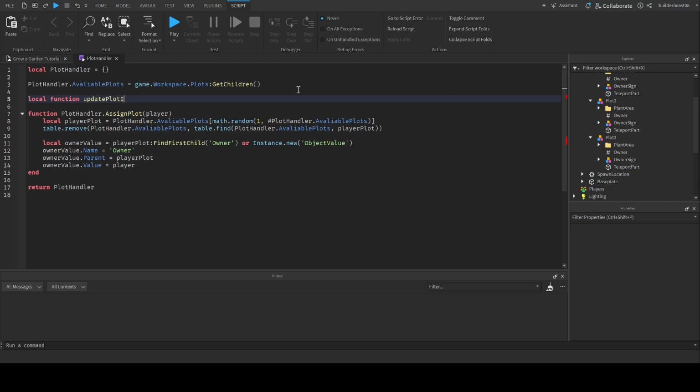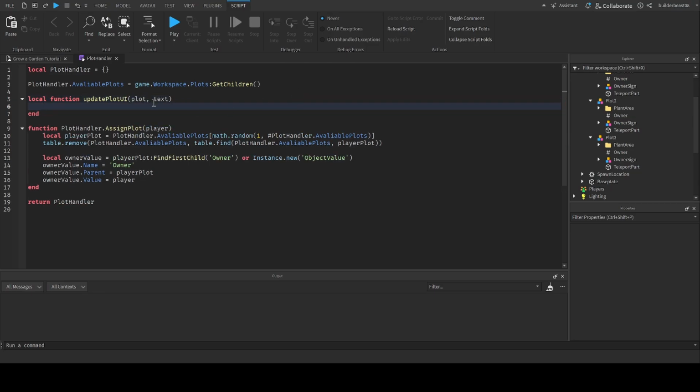Update plot UI plot text. So this is just, we're going to give it the plot, and we're going to give it text to set. So we go local ownerSign equals plot:FindFirstChild("OwnerSign"), which is just the name right here.